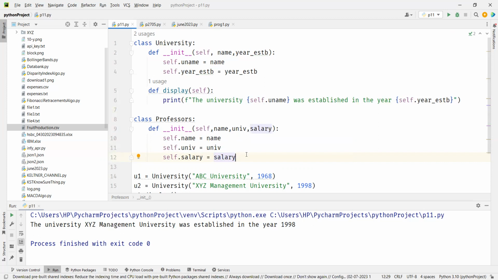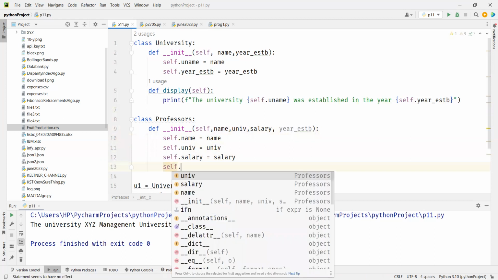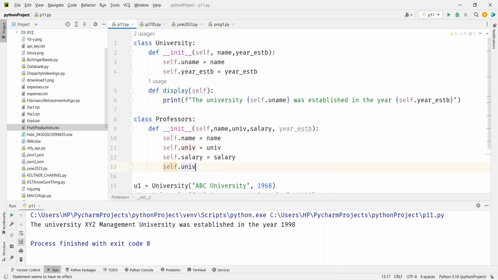So what I'll do is I will create university year of establishment, and I'll say self dot university establishment equal to year established.